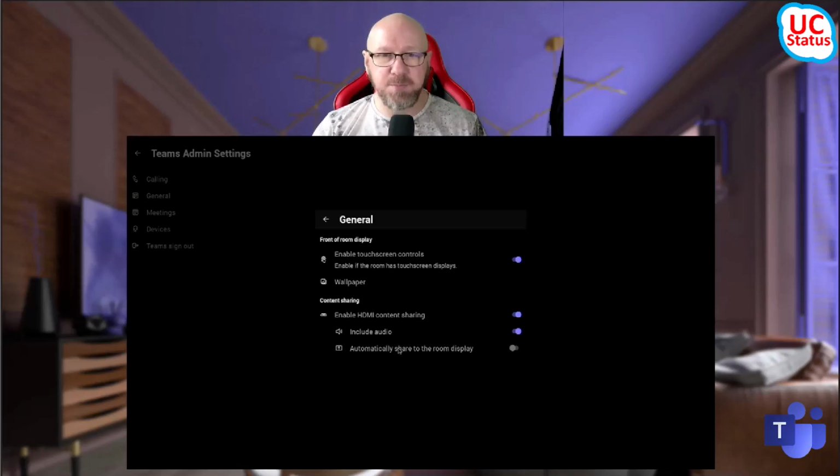The next one is probably going to be the internet's favorite, the ability to include audio over HDMI. So this is something that's been on Windows since day one, since the original Project Rigel. When the Teams rooms on Android came along, there was no HDMI sharing. And even when there was HDMI sharing, there was no audio over HDMI. So that meant if you wanted to play a YouTube video or some sort of media with audio, it wouldn't actually share into the meeting. You'd probably hear it through the laptop speakers, but that's about it.